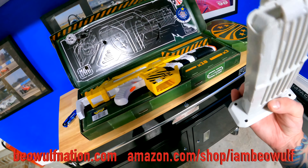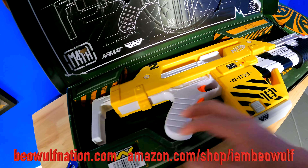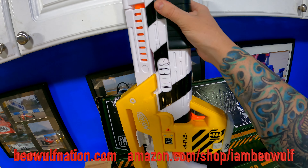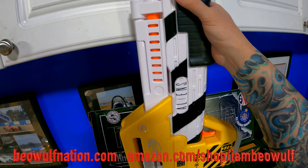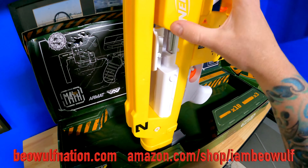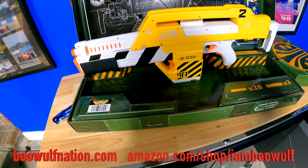Oh, look at this. Little Nerf darts. I think it's been so long since I've actually had a Nerf gun, and I'm not one to usually buy stuff like this — but when I saw it, it was Aliens. Let's see. I pressed it. That's so cool. There we go, put the magazine in. I wonder where the batteries load in. Oh, it's kind of cool that it stands up on its own like that — I can definitely find a place to display this.